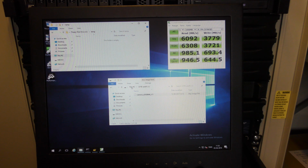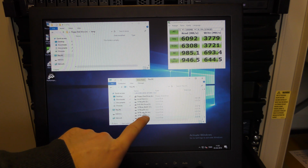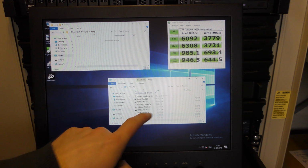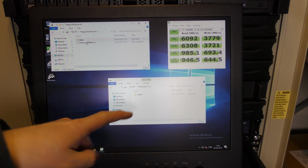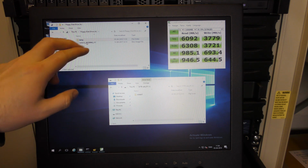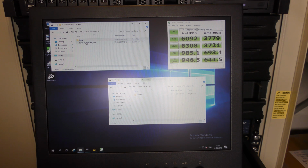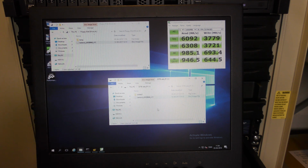So let's go to the next one. That should be the SATA. The slowest one should be RAID 1. The next slowest one should be this RAID 1. I have no idea if that's going to be true. We will try and copy the file over here. That means that when we're copying it from the RAM drive and to the disk array, that will be the write speed that we are checking. There. And we get over a giga per second almost from the start.